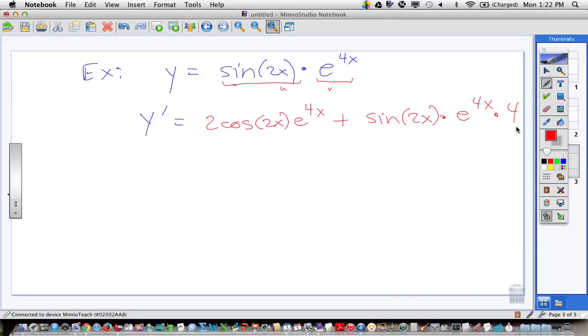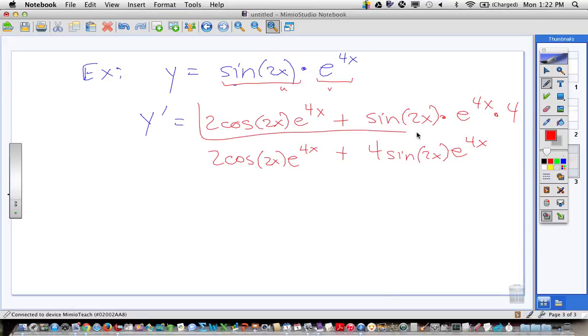Now, how are you going to write them? That's the other thing. With algebra, some of the mistakes you're going to make are going to be algebra, like not putting parentheses in where you need parentheses, those kind of things. Okay, we're going to talk a lot about this as the week goes along. One of the things I would tell you is if you're just rearranging, then it's not important. You don't have to do it. So to me, putting this 4 out here would be best, so it'd be best to write 4 sine 2x e to the 4x. But you don't have to. The other answer you had there is fine, right? Just rearranging is not that important.